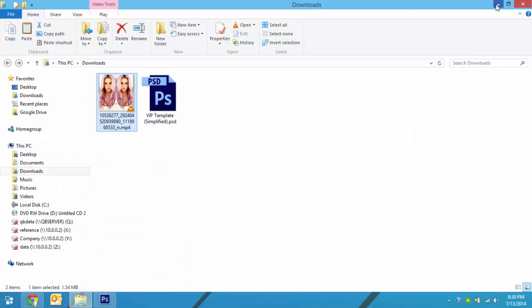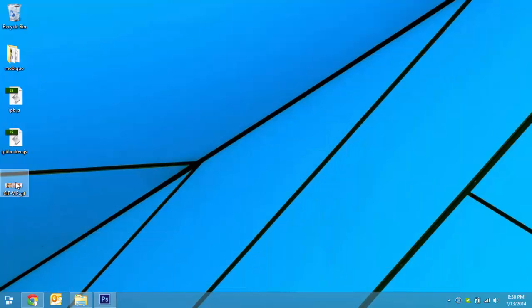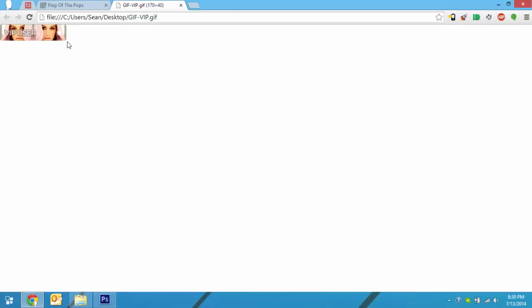Now, let's see if you open this up. You have your fully functioning GIF image with your animated VIP banner. From this point, all you need to do is upload it to Imgur or Minus or another image host, and then you should just PM Amon or admin with the link to your image, and they'll get you situated.